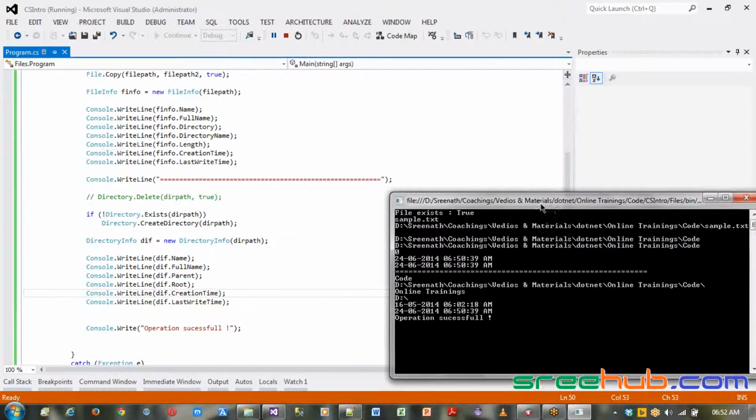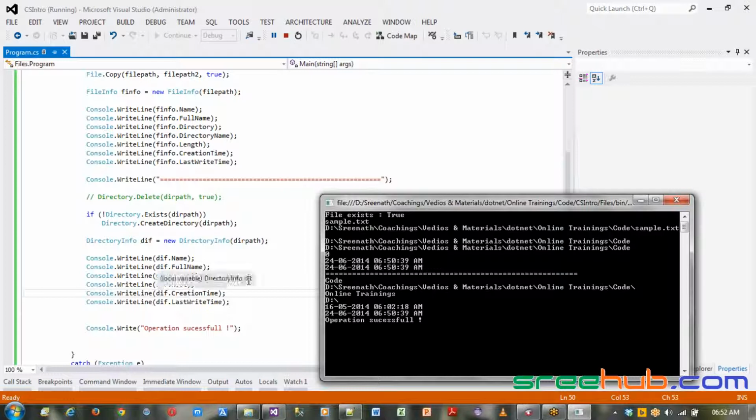You can see here your folder name is code, your full path is the complete directory path we have till code, and the parent will give you, you can see here, online training, which means the code folder is within this folder. Then it will give you the root.